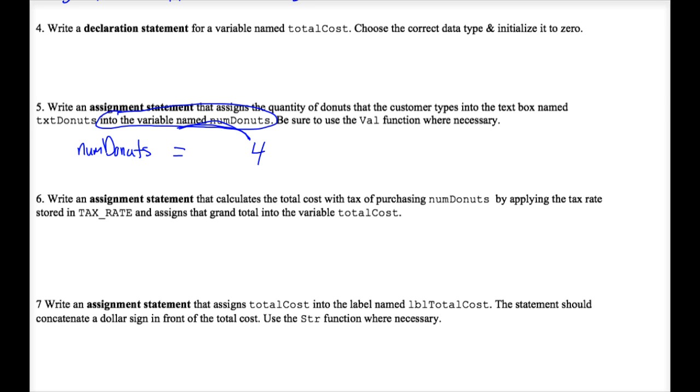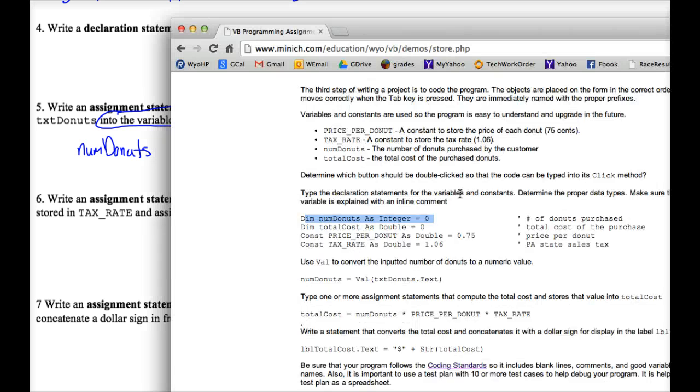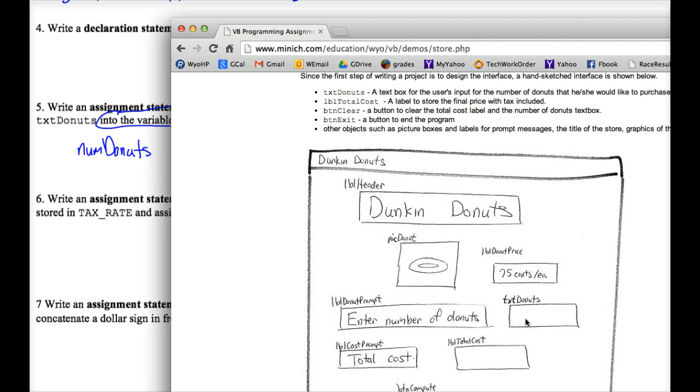And what is numDonuts going to be equal to? Well, the number 4 was just my pretend number there, my sample number. Let's read this. Whatever the quantity of donuts that the customer types into a text box named txt donuts. Well, a quantity. It could be the number 4, it could be the number 14. We don't know. But it's going to be typed into a text box, which, just so you can see it here, it's this text box right here where somebody's going to be typing in perhaps the number 4.